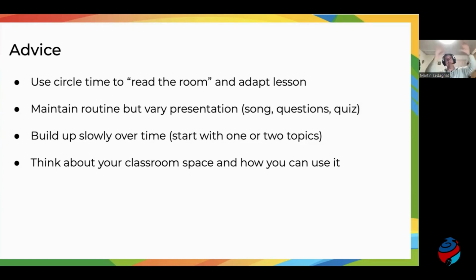I would love to have a big whiteboard, a magnetic board on the wall that can stay there the whole time. I just don't have it. But if you do have space, if you can put stuff on the floor to designate sitting positions or something like that, then go ahead and use it. So before you do your circle time, think about how you use that space. If you can put things around you, that can really add to it.